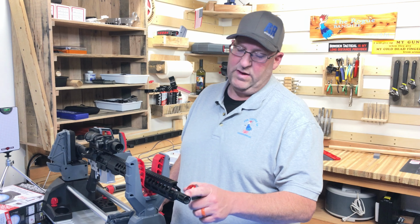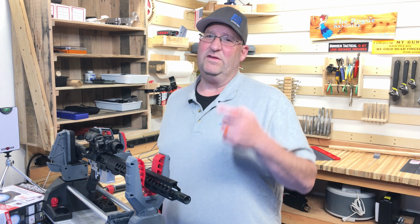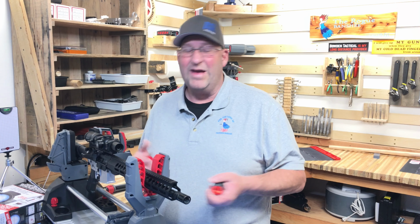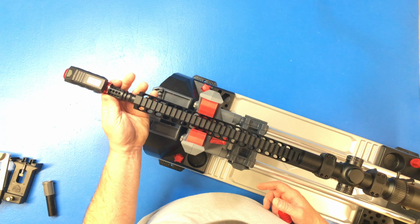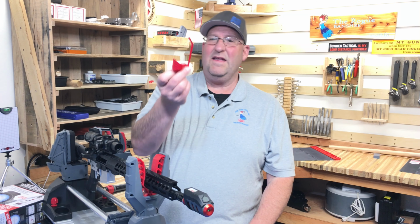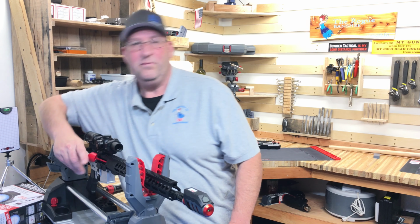Now we shouldn't really be doing this with our muzzle device on, but I'm kind of lazy. I'm not going to take this off, especially since I just did a whole video of muzzle devices on this upper, and I'm kind of sick of doing muzzle devices. So I'm going to stick this right on the front, and then I will activate that laser. Now I can take this back cover, and what's great about this is that it becomes a chamber flag.